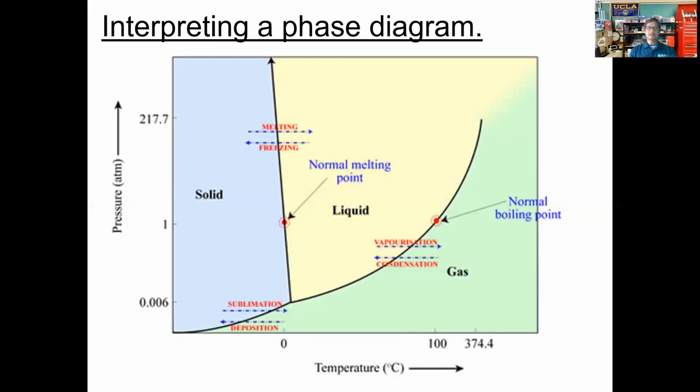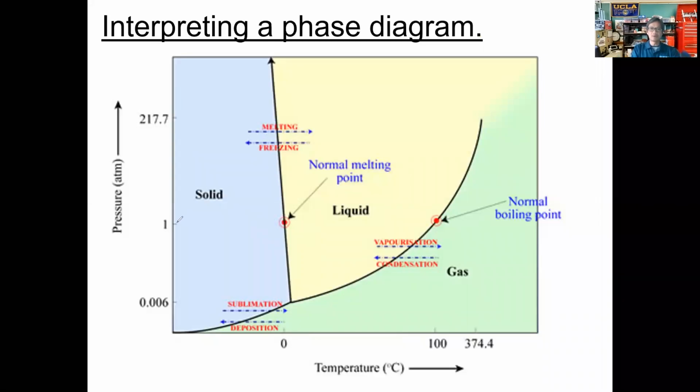All right, so if you take a look at this here, along each one of these points, and I'll wrap up here, we have what's called the normal boiling point. What do we refer to as the normal boiling point? Normal boiling point means the pressure and the temperature at which a liquid changes to a gas, or a gas to a liquid, at 1 atmosphere. So this is 1 atmosphere of pressure here.